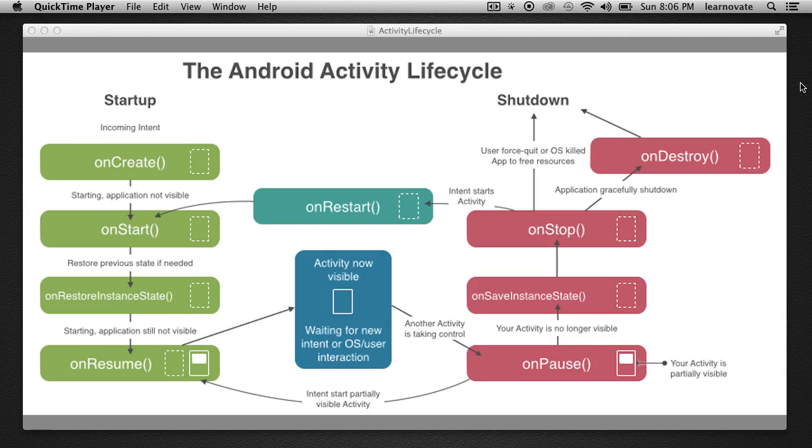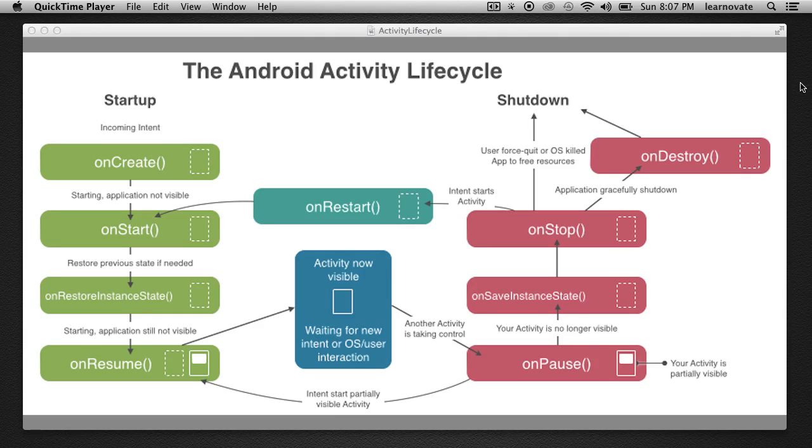You see, when you're running a mobile app, it's not just a start and finish idea. At any point in time, someone could get a phone call or text message or navigate away from your app. So it's up to us as developers to be responsible for maintaining the state of what the user was doing, even when they're not actually interacting with our activity.